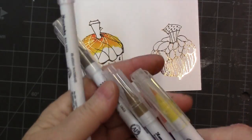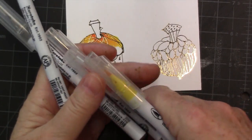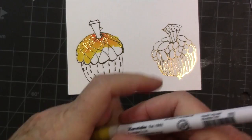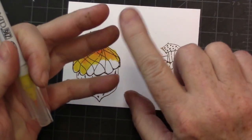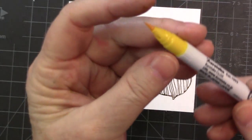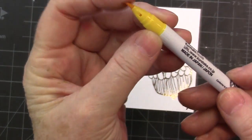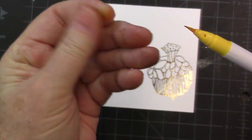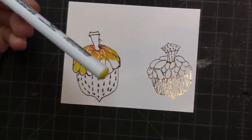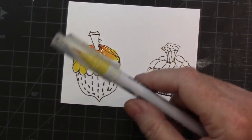these are Kuretake Classic Clean Color. I'll link them below. But basically, all of your dye inks, your Tombows, Distress inks work in the same way. The only difference here is these have a brush, and they are nice. But if you have the other ones, that's up to you. Buy what you want. I bought them. I love them. I love the other ones too.